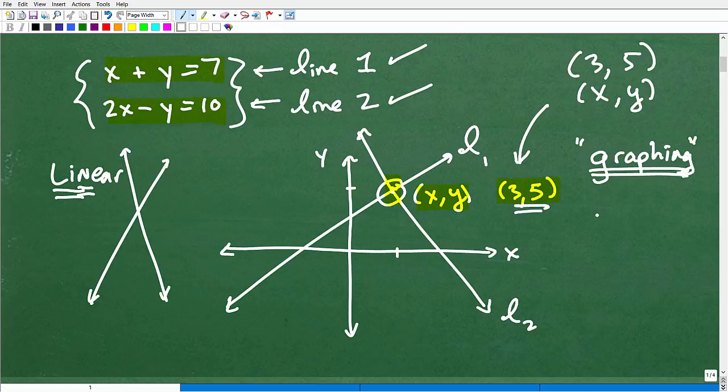The two that we really need to know are the substitution method and what we call the linear combination or elimination method. We're going to use just one of these methods. Again, this is not going to be a full lesson on this topic. If you really want to master this, you want to jump into my algebra course. But I have plenty of videos on systems in my algebra playlist on my YouTube channel as well. This is just a very quick review.